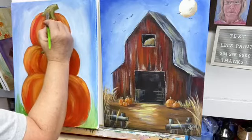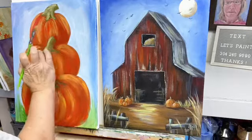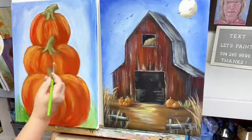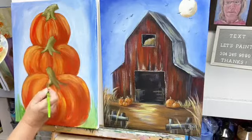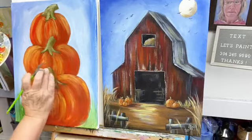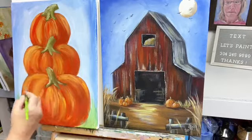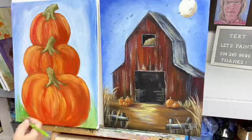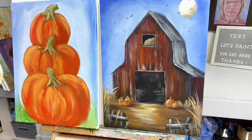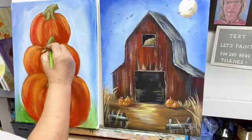And of course, I'm hurrying this along. I use my finger to blend a lot because it's a great blending tool. It just is. It's really neat. You don't have to pay anything for it. Didn't cost you a dime. That is a hot spot there if I ever saw one. It just keeps bringing the orange through. That's okay. Sometimes it's okay if the bottom color shows through. We won't worry about that.